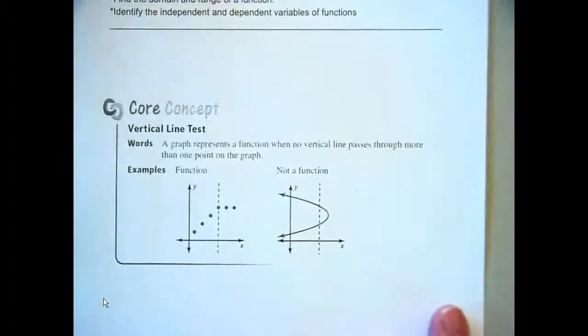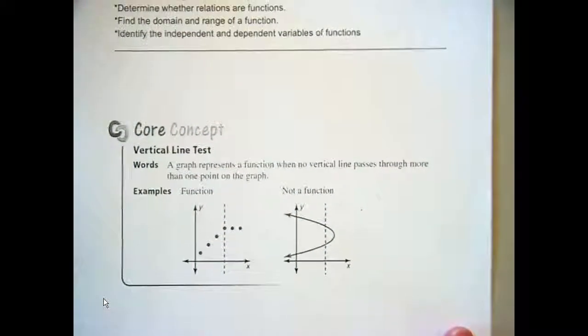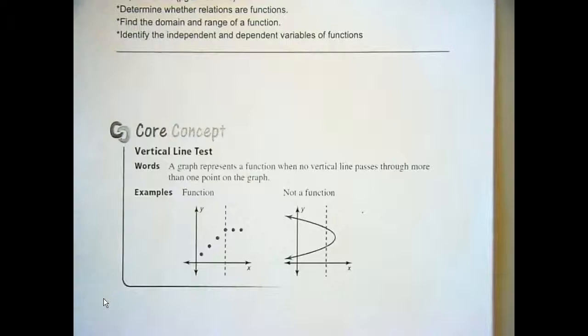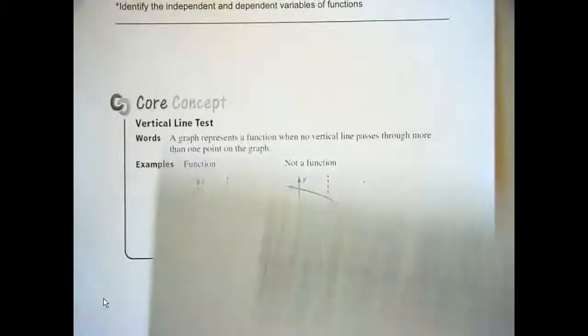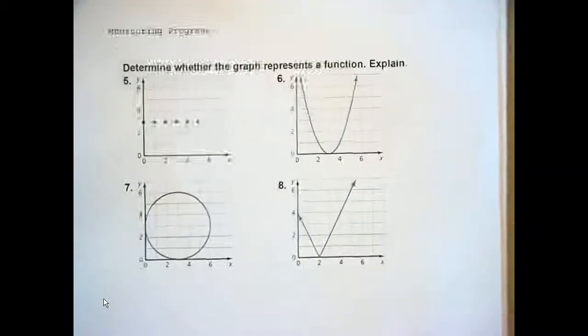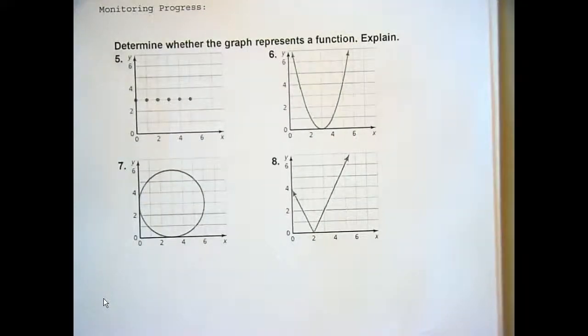Okay? So, vertical line test. There's a summary of vertical line tests. Is this in your student journal? Vertical line test? That vertical line test is awesome because when you have graphs, oh, it's on the next page? Do they have the cool function machine on there too? Yes. All right. Well, using the vertical line test, we kind of use the highlighter to talk about it. You should be able to look at those and tell if it is a function or not a function.